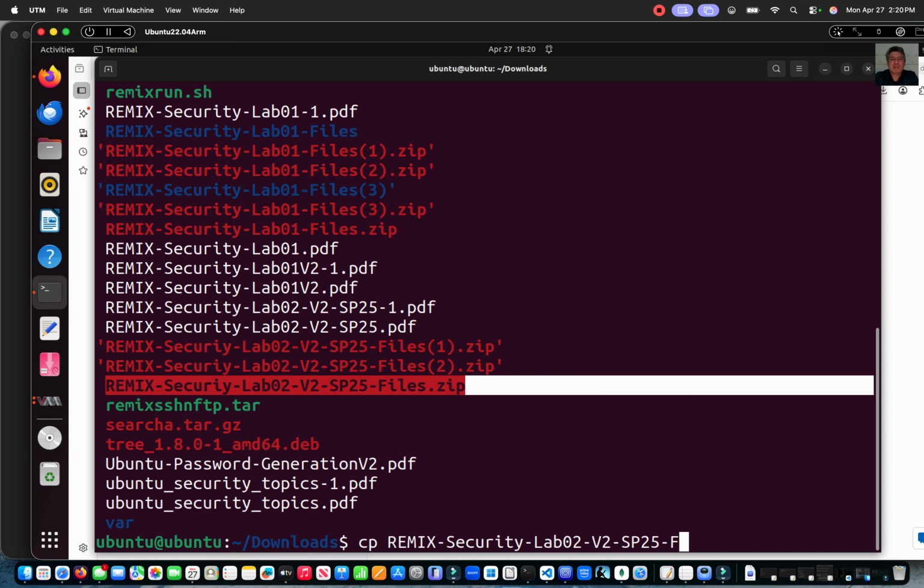What if we just copy the file? Let me unzip it. Let's see, maybe that works. Unzip the remix security lab 2.